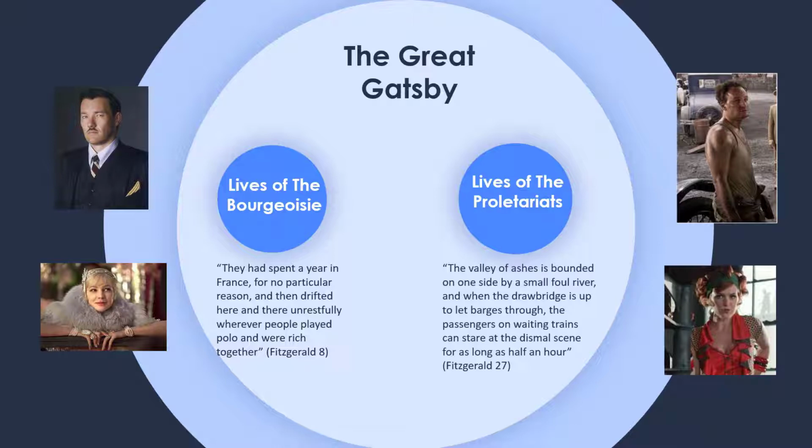The upper class, or the bourgeoisie, live very comfortably, hardly ever needing to work and spending all their time with leisurely pursuits, such as traveling the world. The lower class, or proletariats, work incredibly hard every day in order to survive. They are looked down upon by the bourgeoisie and not valued at all.